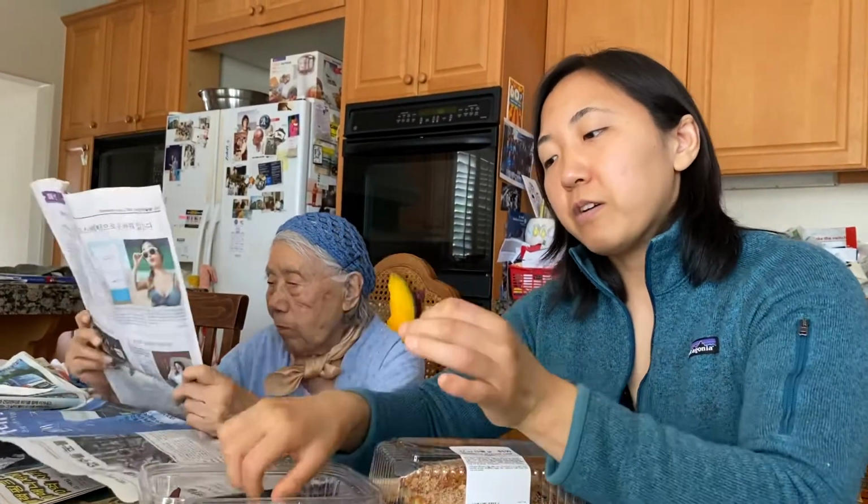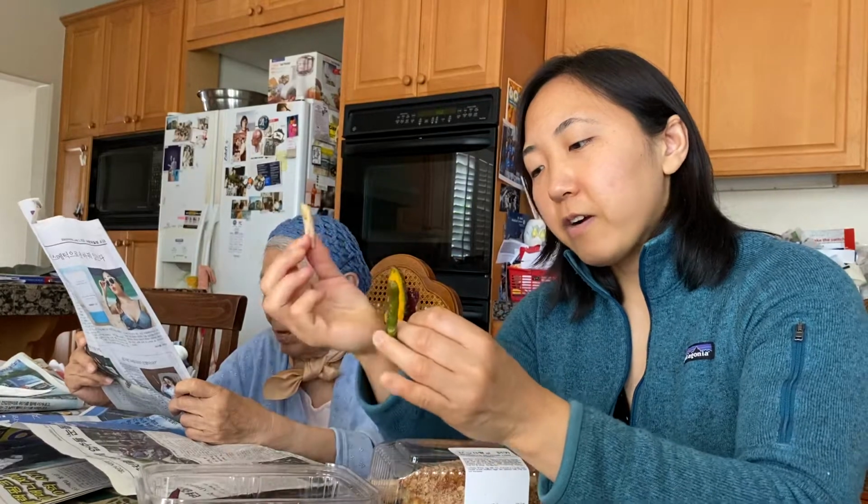So, I guess this is a sweet potato, green bean, taro, carrot. They're pretty. The flavors are pretty close to the original. It's just like dry and crunchy. It's what you expect. They didn't salt it too much.